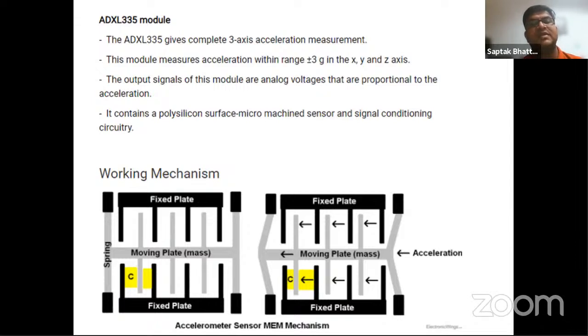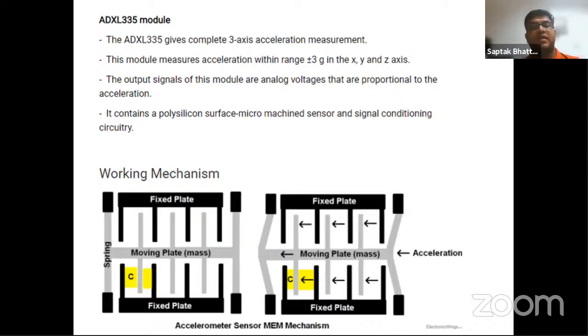The ADXL335 module gives a complete 3-axis acceleration measurement. This module measures acceleration in the range of plus minus 3g in x, y and z axis, and the output signals are analog voltages that are proportional to acceleration. That means when the acceleration increases, the analog output also increases, and vice versa. The output of this ADXL335 is generally between 0 to 5 volts.